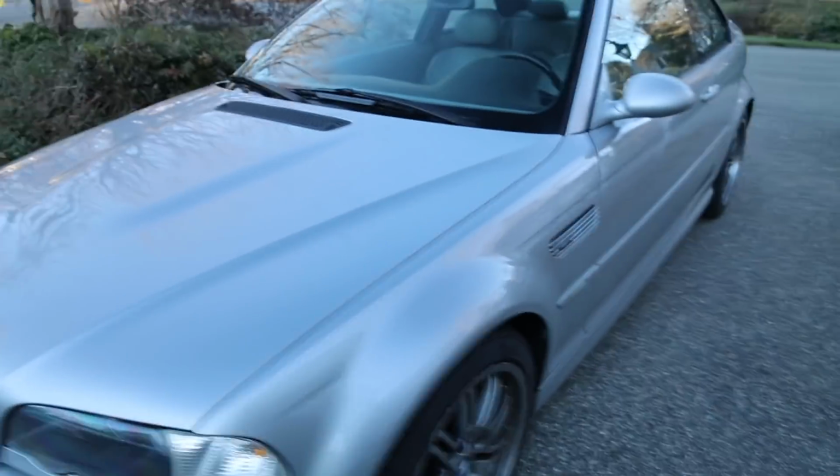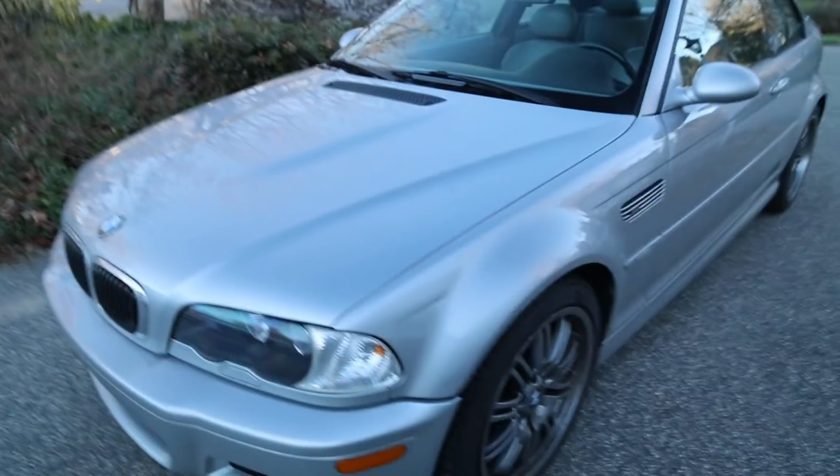Big flex that it still works. Now when you buy a car, especially a car like this, there are two times that you don't want to be looking at it. One time is at night and the other time is in the rain. The reason is both of those hide imperfections on the car. When JR and Jacob went and looked at the car, it was nighttime, and as you saw in the unveil video, which if you haven't seen, it's in the top corner here, it was raining. So I haven't seen the condition of the paint, and honestly there are a couple little things, but for the most part, the car is pretty clean.